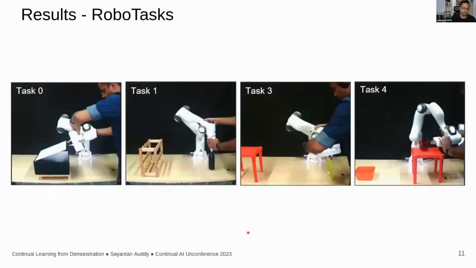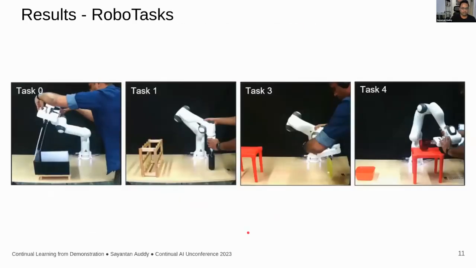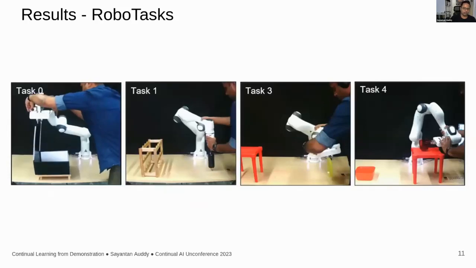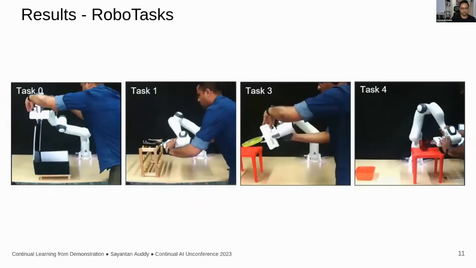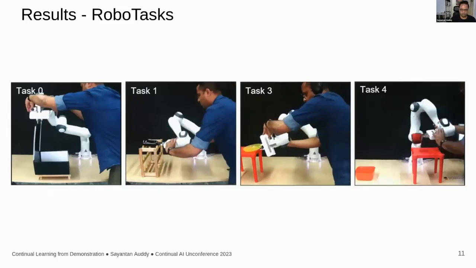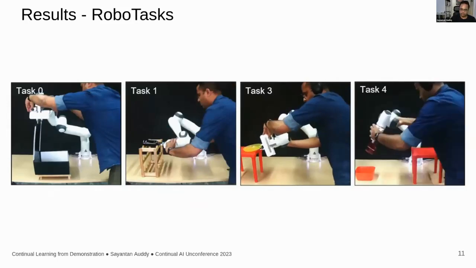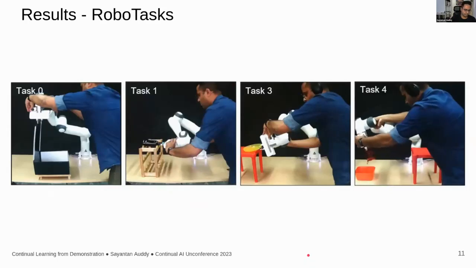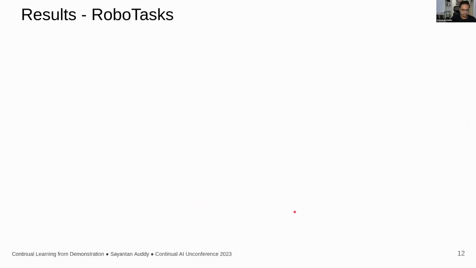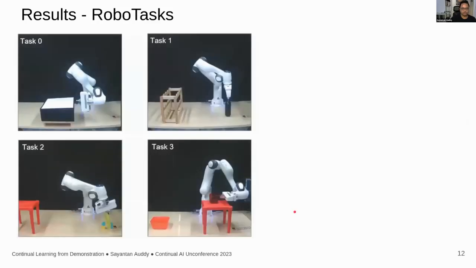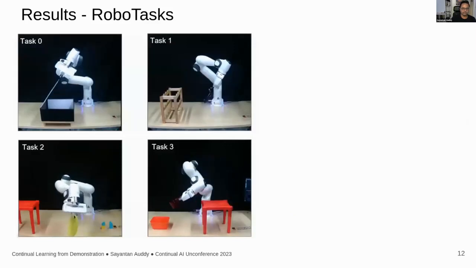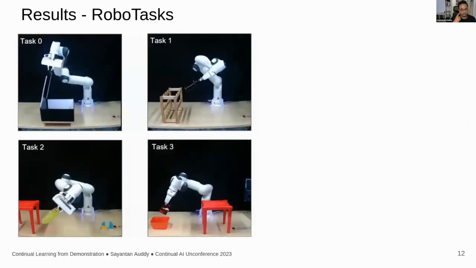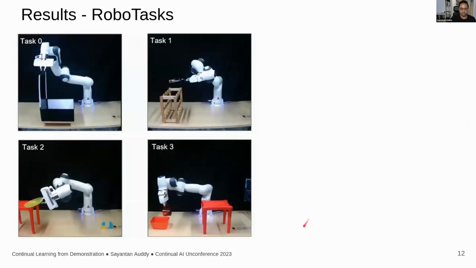But our real objective is to move this to the real world. So here we have a sequence of 4 tasks, which involve both the position and the orientation of the robot. And so tasks like opening a box, putting a bottle on a shelf, stacking a plate, and pouring coffee beans from a cup. And we train this in sequence. And once it has been trained, we can ask the robot to reproduce any of the skills that it has learned. And with the hypernetwork as well as the chunked hypernetwork, the robot is able to do so.